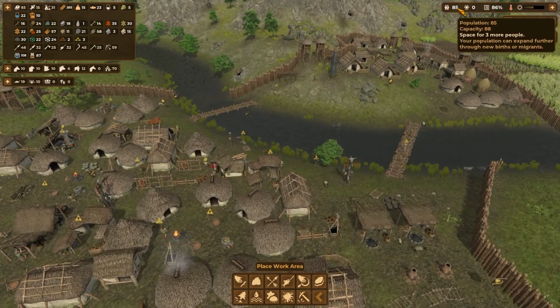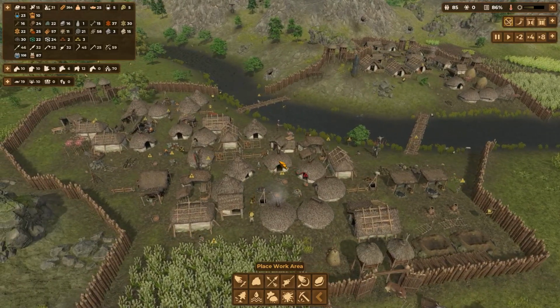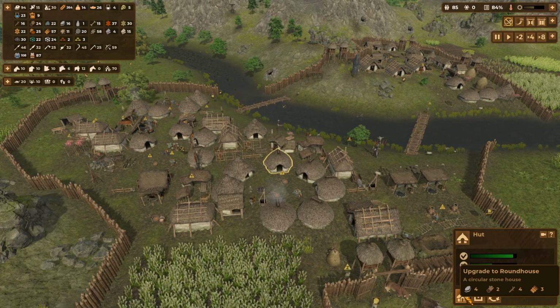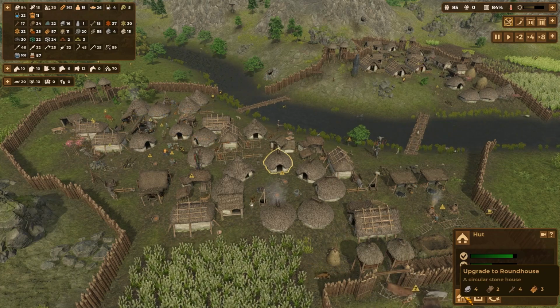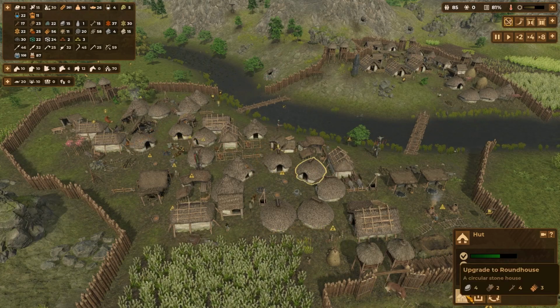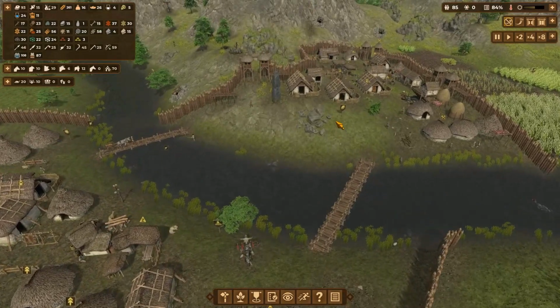We're doing great on clothing. We really could start upgrading some of our homes as well. What does it take to upgrade? 4 stone, 2 log, 3 straw. Yeah, why not? Let's start upgrading some of our homes here. Get those ready for winter.